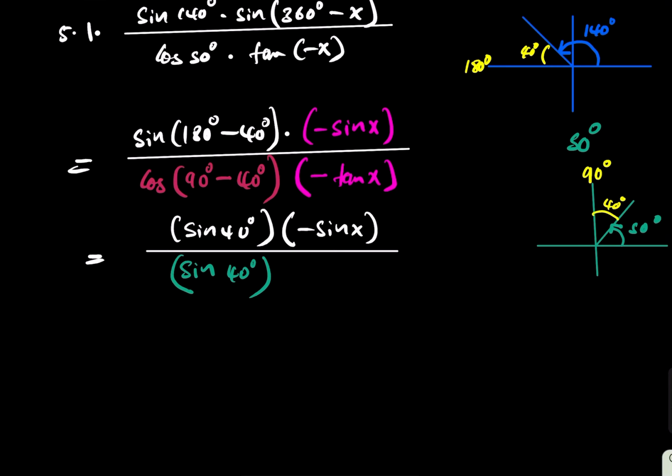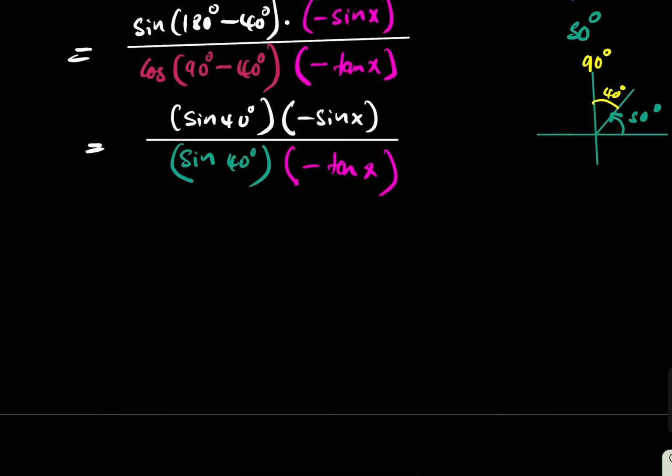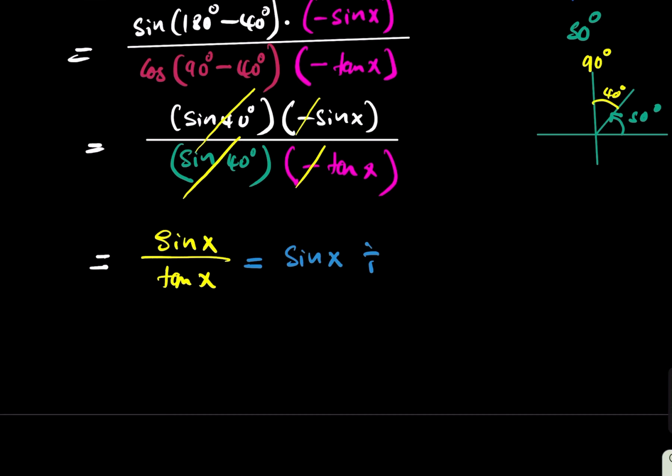Now, I want you to observe something. Now I'm going to multiply by this one, which is a negative tangent of x. Mathematically, we can see that there is at least a literal sense now that that one and that one are going to undo each other, and the negative and the negative are also going to undo each other. So we are left with the sine of x divided by the tangent of x. So mathematically, this is equivalent to sine x divided by tangent.